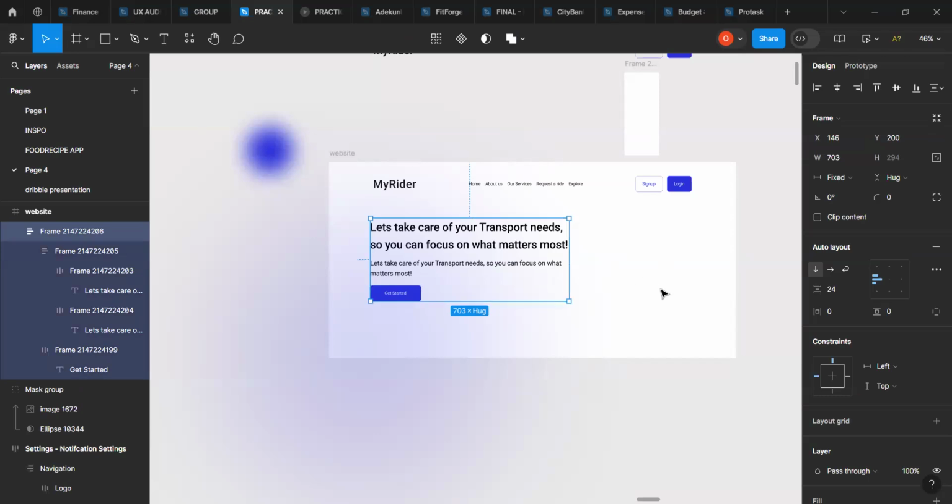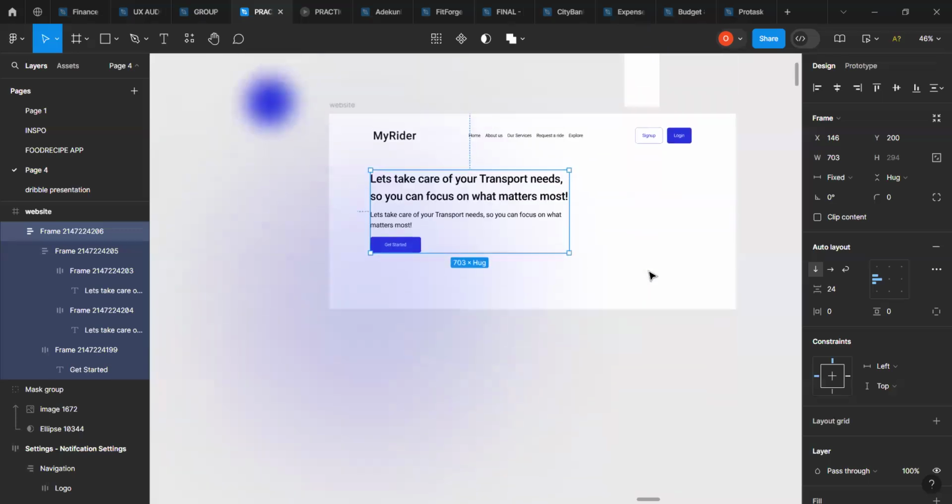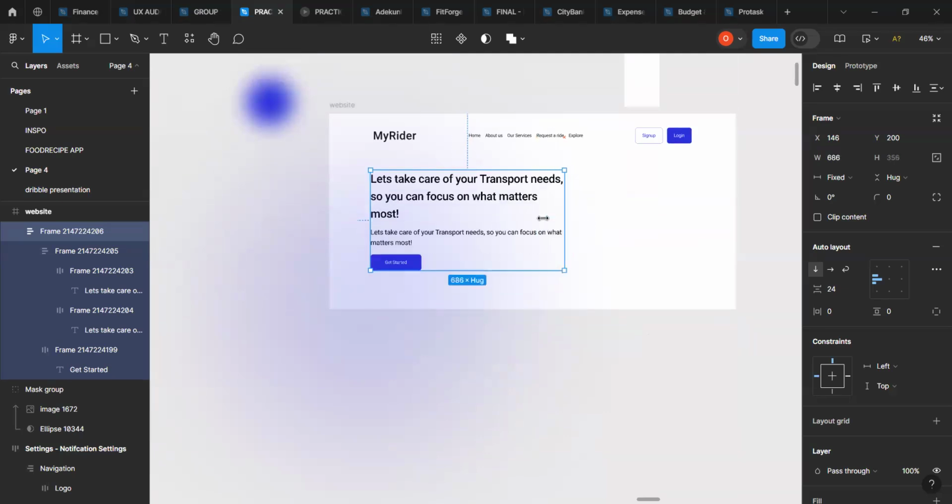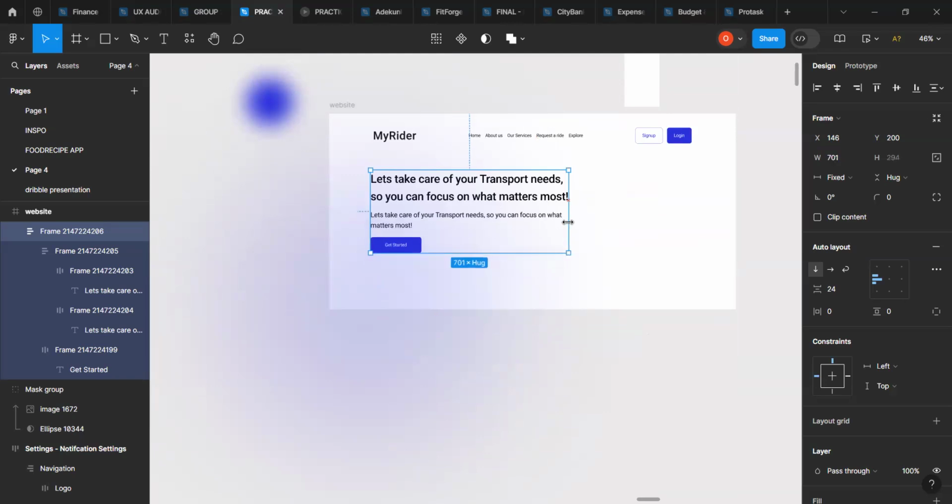Okay, no problem. Just practice, guys. You see that now, I was able to see it, but at the end of the day, if I try to set it to fill, it might still not be responsive. Do you understand? It means that there's also something that is wrong. So when you practice again, guys, and it doesn't work, just let me know. Okay?